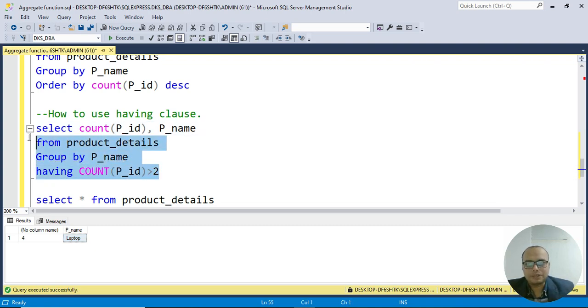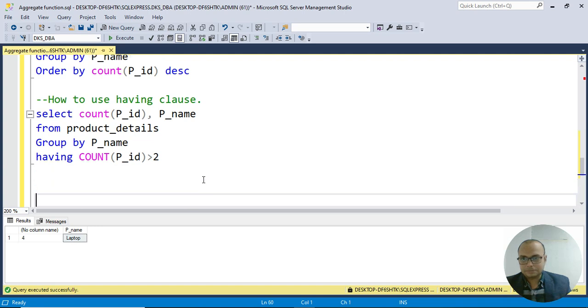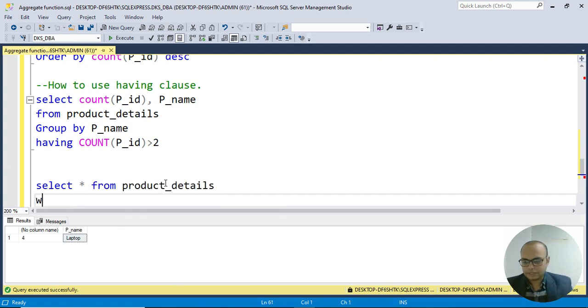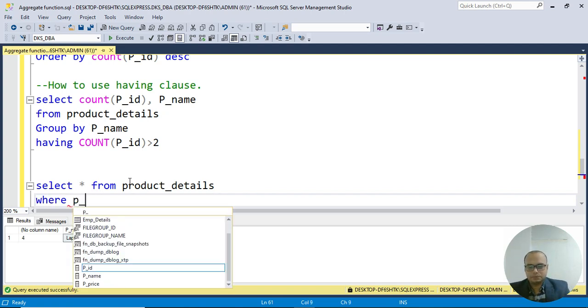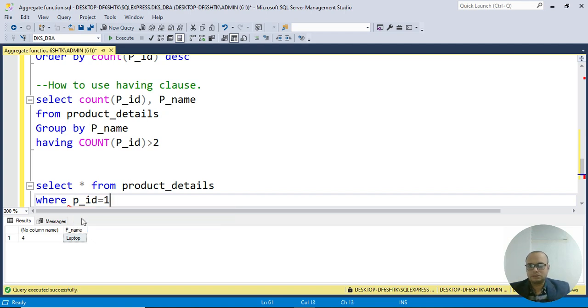If the range is found, it will be displayed here. So see, it fetched the data I found in the range, the same as where clause also works. In the where clause, what you do basically is, there is a table, and I want to search for the employee whose employee ID is 5, 10, 20, 30, any specific one. So that specific ID is filtered there. Remember, suppose here we write like this: select asterisk from product details, right? Where product ID equals 1 or 2, any specific one.